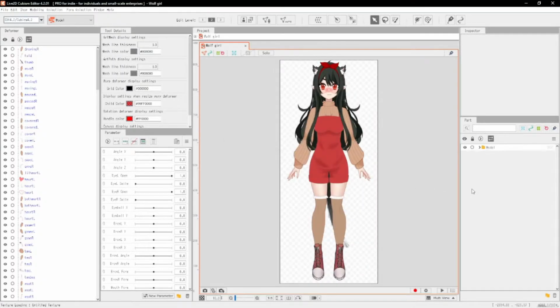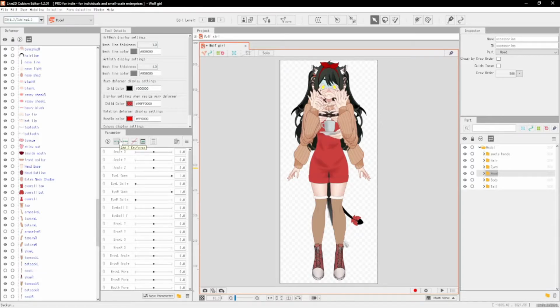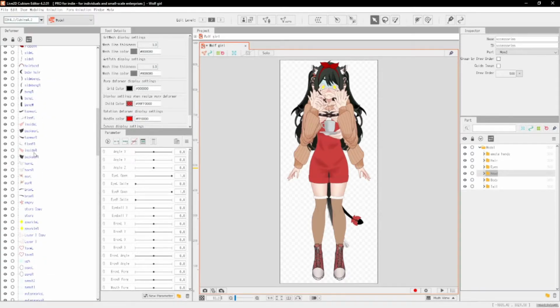Fun stuff. Once you drag your file into Live2D, if you didn't do this when you created your character in the art program, that is okay. What I highly recommend is to name your layers, give them all names.